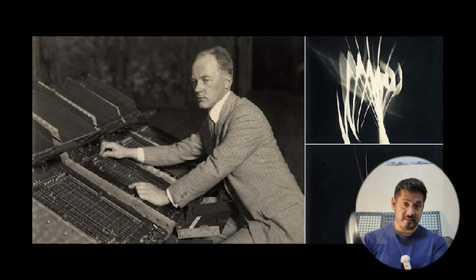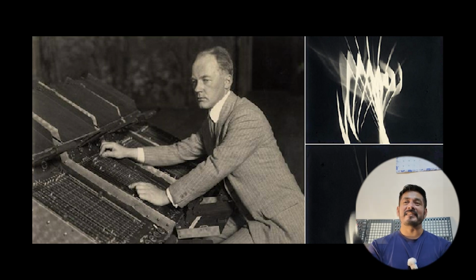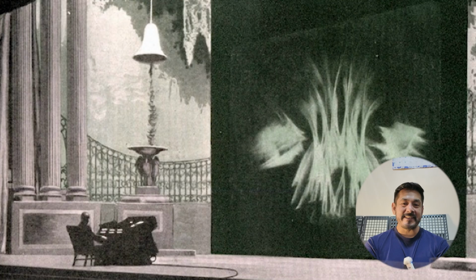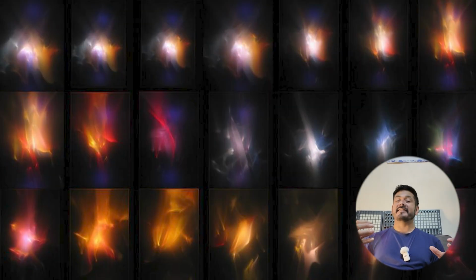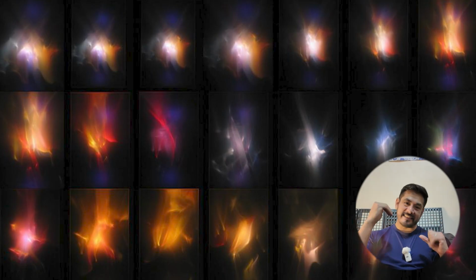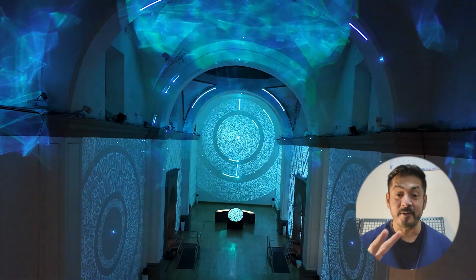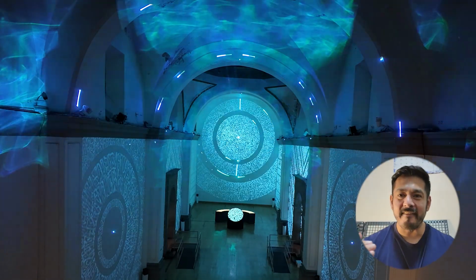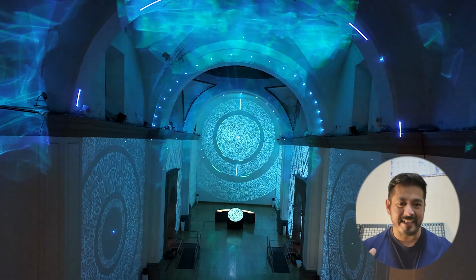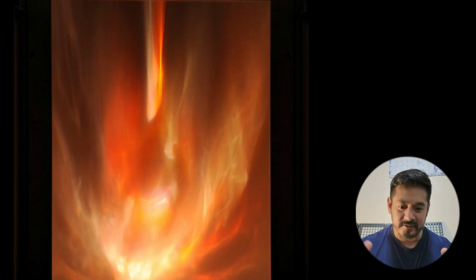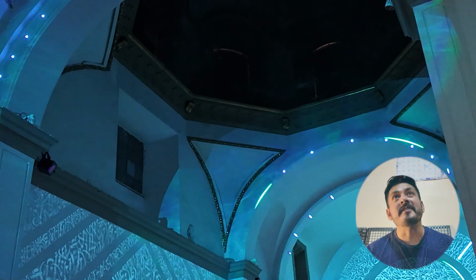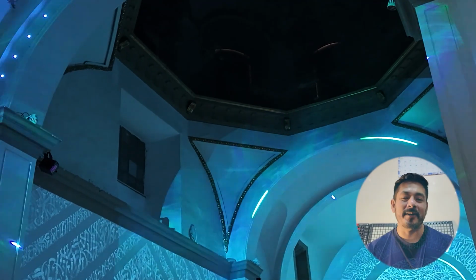Lumia effect, it's called. This Lumia effect is at least 100 years old, and I wanted to take it back. So I placed this small sheet of glass in front of my lasers to get these caustic effects. And it's really nice to have those 2 layers, so I can have the hard light and the soft light. Well, kind of soft light, like these caustics. It's still laser light, but it has an effect on it.